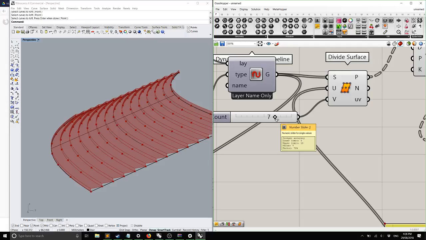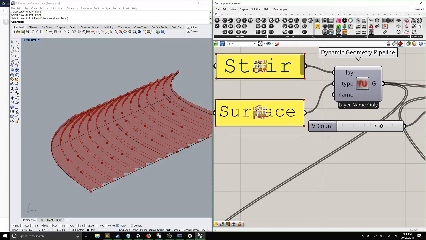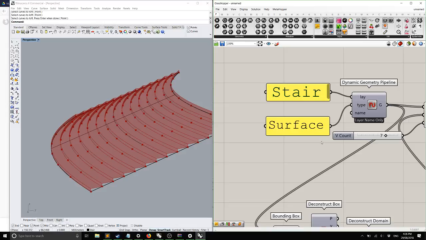Surface. And what are we trying to pick up with humans? Dynamic geometry pipeline. The line. No. Read. Oh, a stair. A stair, but what else? What type of geometry are you trying to pick up? Surfaces. So what do lofts make? Surface. And so therefore, when we loft between these 2 curves, what have we just produced? Surface. So therefore, human is going to pick that up as a surface and put a stair on it.